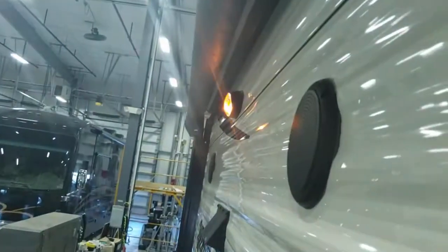Another GFCI outlet there, and one there. You have your control for your slide out here. This light switch just does this main light right here. So you come in, you turn that light on, it'd be bright enough for you to go through and turn all the other lights on. And this one to the right of that does this porch light right there.